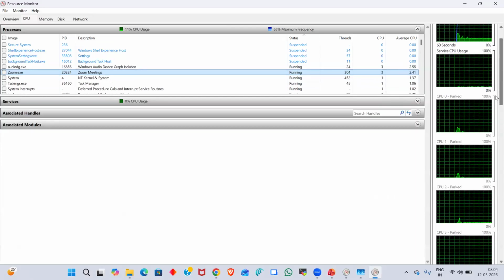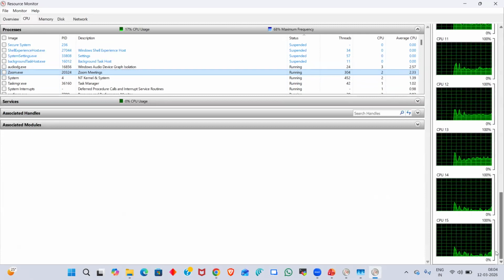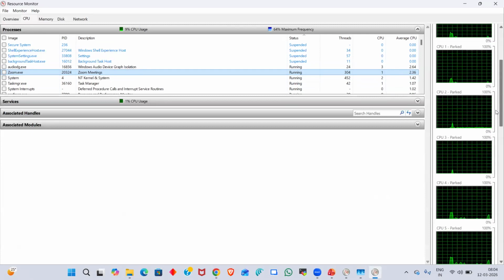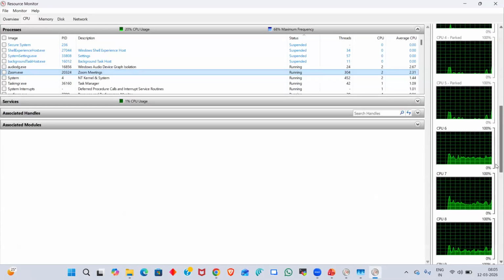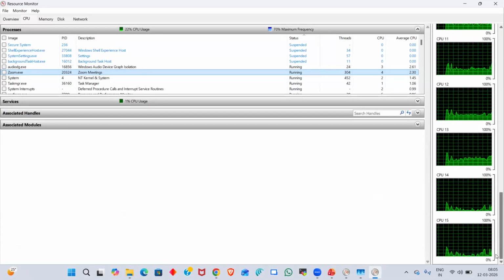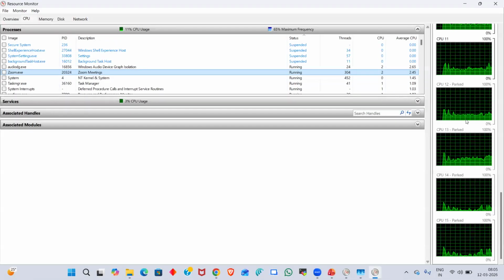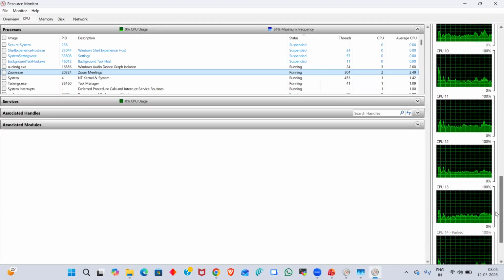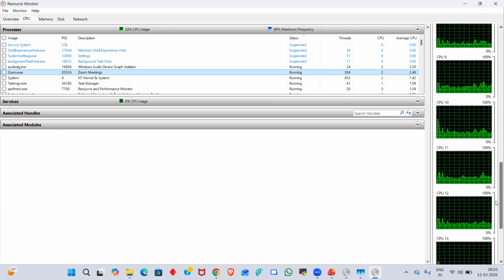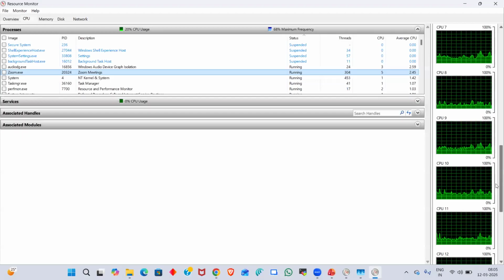When you have 8 cores, it means that you have 16 logical processors, CPU 0 to CPU 15. And for every logical processor, you can see one thing in common: every logical processor is active, shown in green.